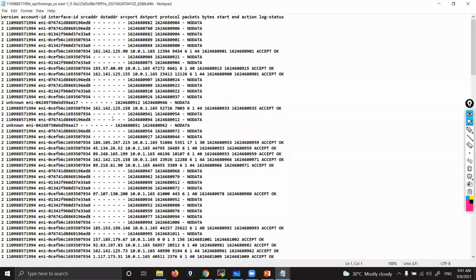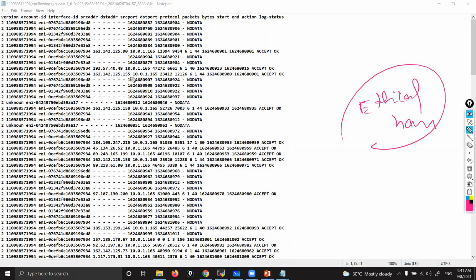There will be many IP addresses because AWS every now and then tries to communicate with our instances for scanning, monitoring, virus checks and everything. That's why you'll find many IP addresses. So your job here is to take all these flow logs and share them with the network team, the ethical hacking team. They will verify all these things and figure it out.